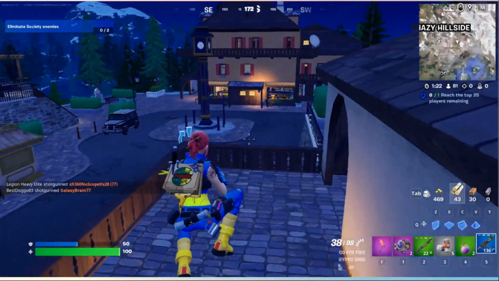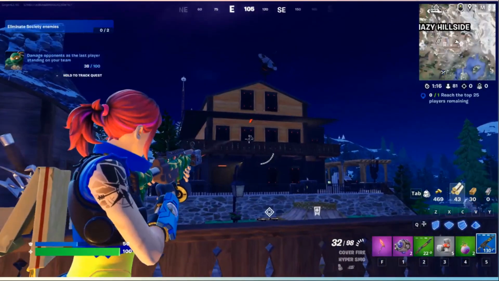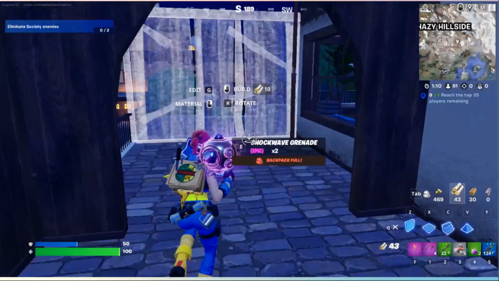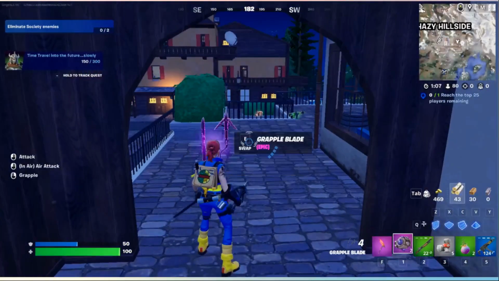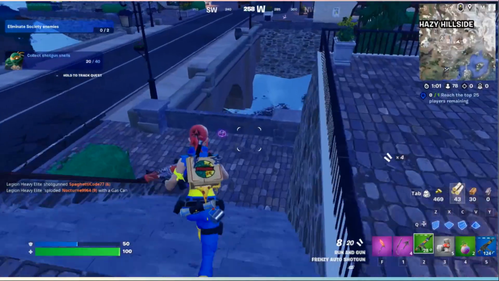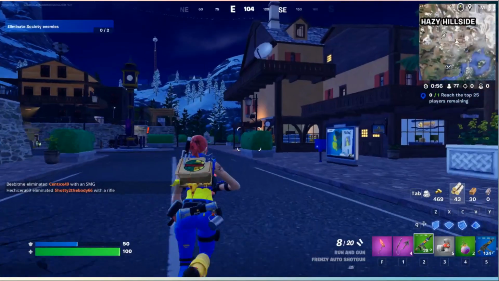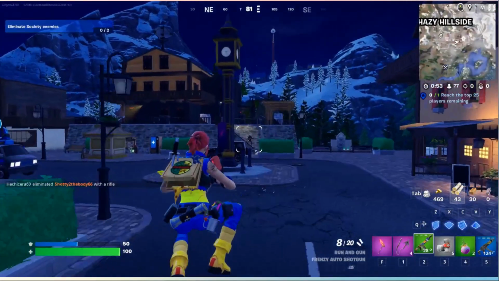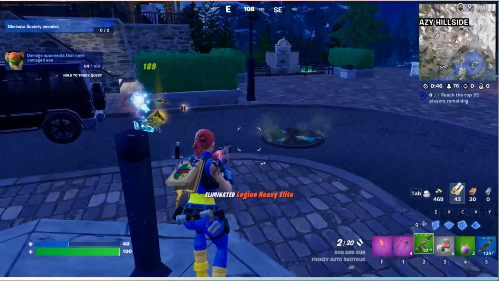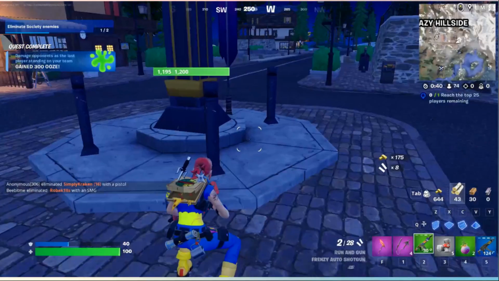I'm doing an emote. I'm missing all my shots. Ooh! Grapple blade. Oh, Q. Taking that shotgun. It's way better. Did you know that this shotgun, the run and gun frenzy auto shotgun, is the fastest shotgun ever in Fortnite? How fast that was. I'm not allowed to do that.